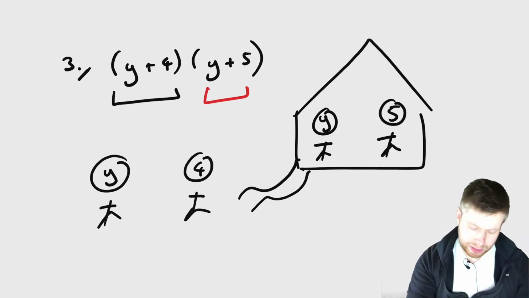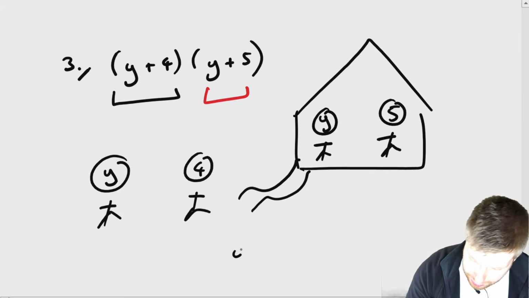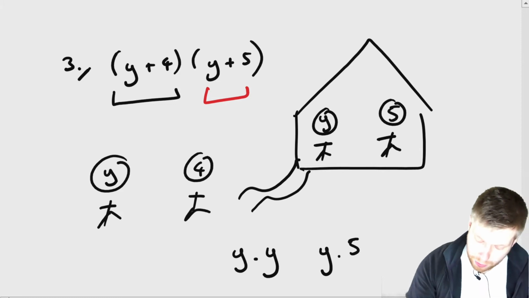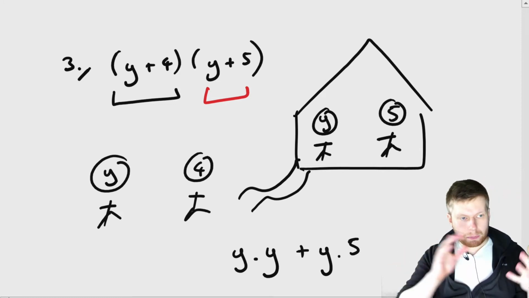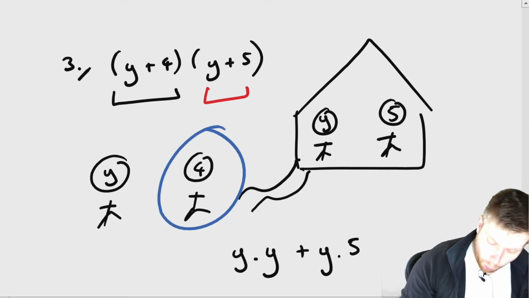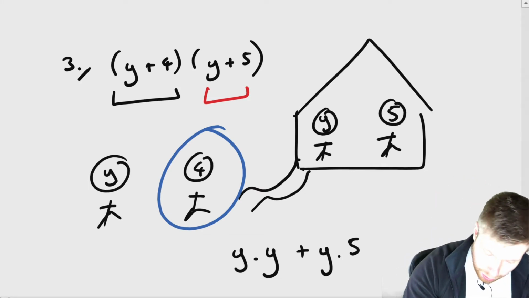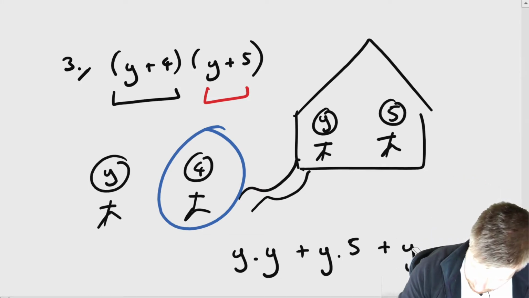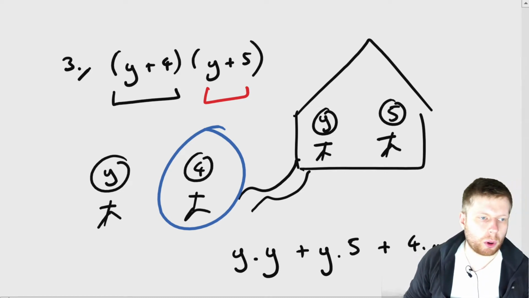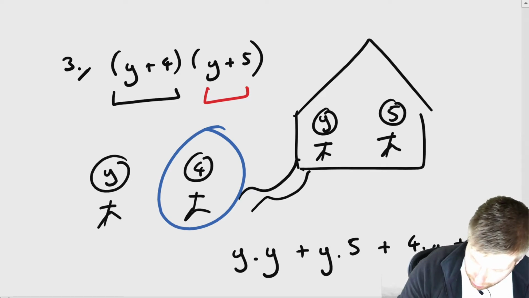So Mrs. Y over here has got to meet up with everybody in the house. So the Y has got to meet up with Mrs. Y. The Y has also got to meet up with Mrs. 5. Just be aware you've got to add those two things together because it's a positive Y times by positive 5. Then the same is true for the 4. The 4 is positive and meeting up with positive Y, so it'll be plus y, 4 times by Y. And then again, Mrs. 4, which is positive, is going to meet up with Mrs. 5, which is also positive, so it'll be another positive there, and it'll be 4 times 5.